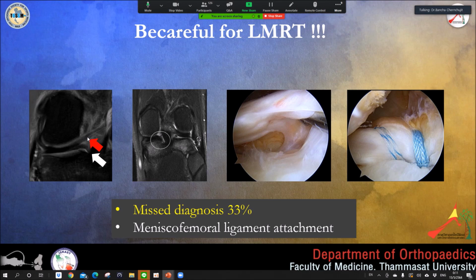So this is a classic meniscus root. For the lateral side, you have the Humphrey, the meniscofemoral ligament, Humphrey or Wrisberg, right? And also the root is like Y-shaped. Sometimes with a meniscus root tear you can miss it from the MRI. But intra-op, you can see that the meniscus is floating. Okay, sometimes you cannot see the gap, but it's floating.